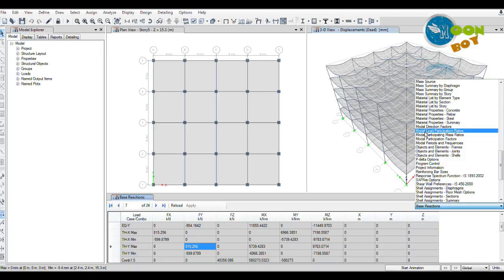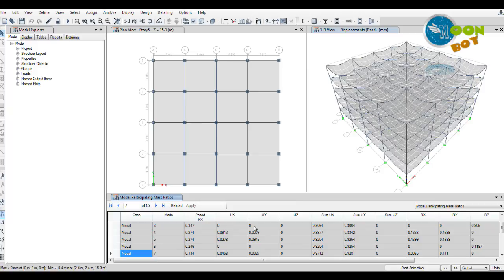that is MPMR values, that is modal participation mass ratios values, and you can check the sum of the modes up to the final mode, that is 15th mode. The sum of UX and UY should be equal to 1.